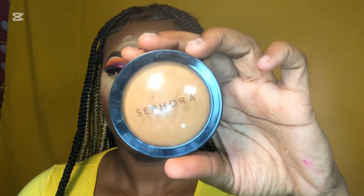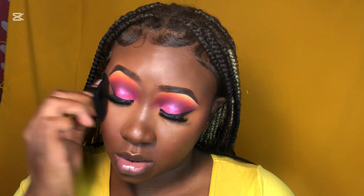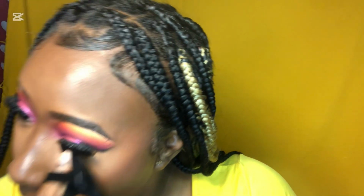After blending out my concealer, I'm going to now move on to setting. I'm starting by setting my highlighted areas using the Sephora Microsmooth pressed powder in the shade Tan. So I'm just using this to set my under eye area. This is a pretty light powder, so I'm not using this on my nose or my forehead. This is just for my under eye area.